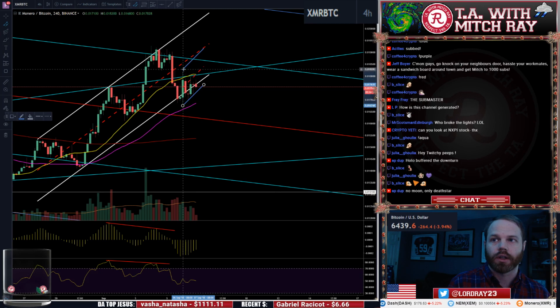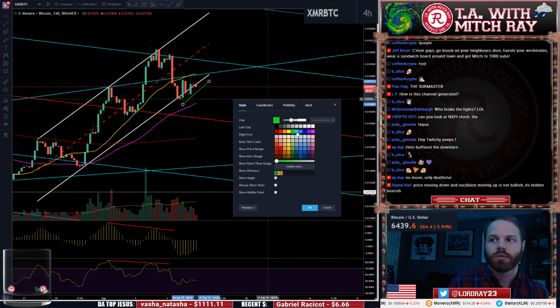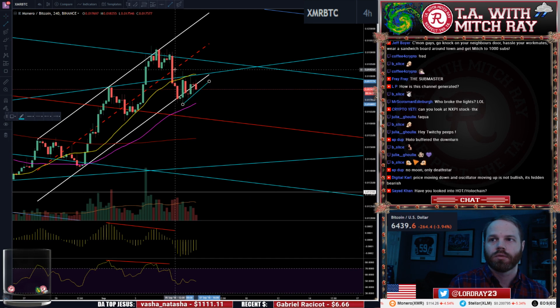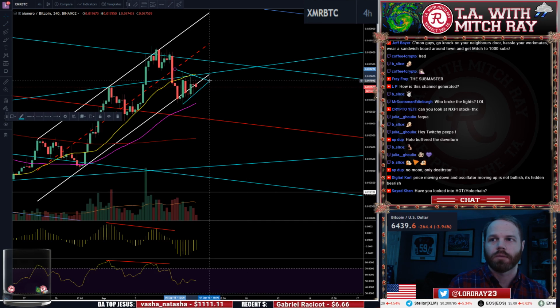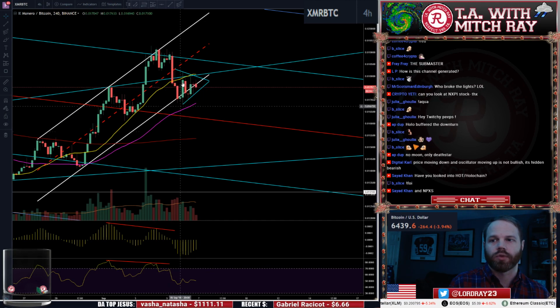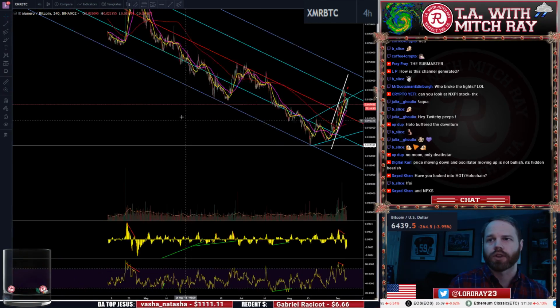You could look at it like this, or this, whatever, but a lot of people are just going to draw it like this, all right? Pretty simple. There you go, man. Multiple touch points on the top and bottom. There you go. That's all you need. Just consolidation after an impulse down on pretty scrubby volume in an overall very bearish trend.